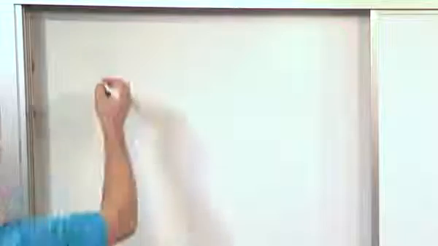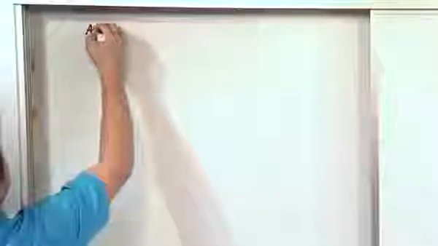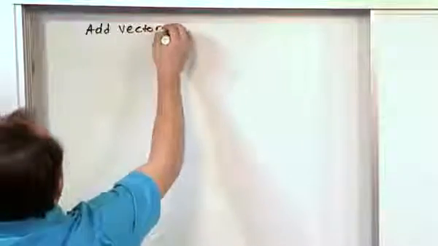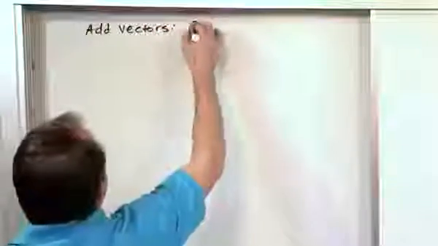First thing is vector addition. I'm assuming that everyone here is at least exposed to the concept of that back from a physics course or something like that, but again, we will review it as we always have. So when you add vectors, you can do it one of two ways. The first way is graphically.